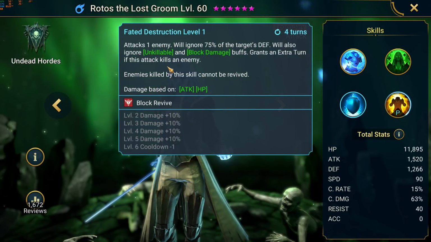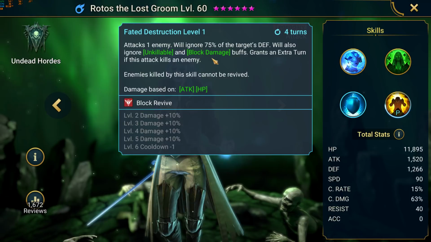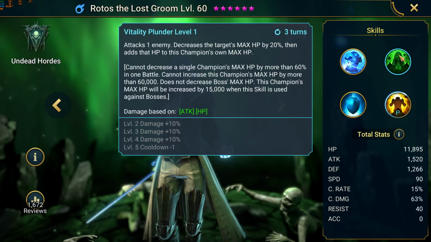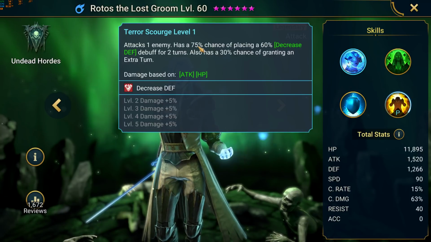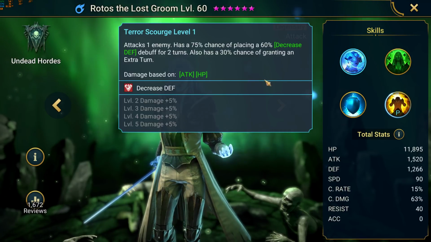And then he's got this skill right here, which is a 75% ignore defense skill. It ignores unkillable and block damage buffs, which means champions like Skull Crown are now all of a sudden a little bit obsolete. And then he kind of steals health, so he's got a built-in lifesteal, and then he's got an extra turn A1, which adds a decreased defense, but that's not usually why we use him. But definitely a really strong champion, and he is good all around. He's been used against the clan boss, against the dragon, the ice golem, and definitely in the arena. So Rotos the Lost Groom, definitely on my list.